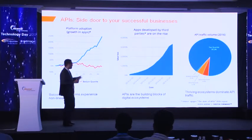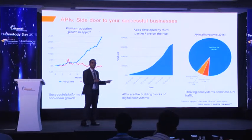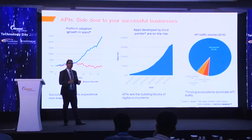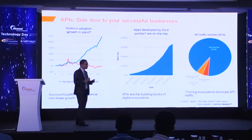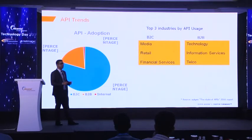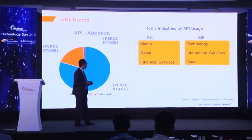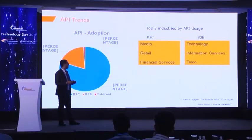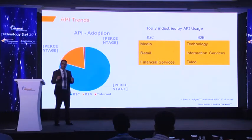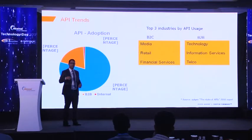APIs are building the digital ecosystem around us. Whether we like it or not, the majority of innovation on the API side is not coming from in-house but rather from third-party developers and outsiders. The key interesting fact is that it's not only about how many domains or applications you have APIs on — the more successful businesses run a very high volume of API traffic. In terms of adoption across industries, the majority of API adoption is B2C, where mobile apps and end-consumer apps drive the traffic and workflow. The second adoption is B2B, and a very small portion of API adoption is internal, used for IT infrastructure or automation.